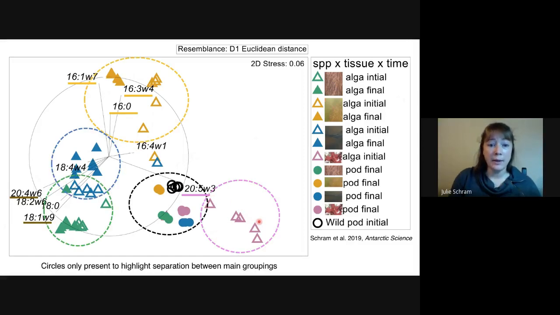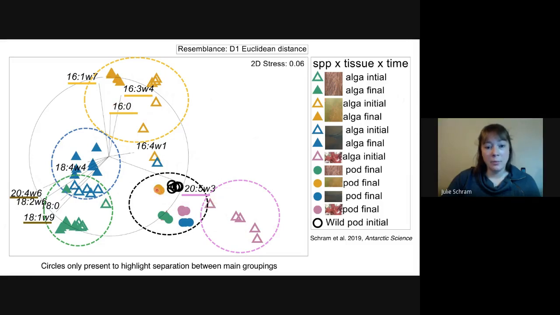I would like to also point out here that the different species are grouping together. So we have the diatoms, the Himantothallus and Desmarestia and Palmaria all grouping together by species. However, like I pointed out before, even though you eat something, you don't necessarily look like your diet. So our amphipods are falling kind of in the middle of this resource polygon, which is what this shape here is. So they are within this space, so it's showing that amphipods did consume something within these potential diets.